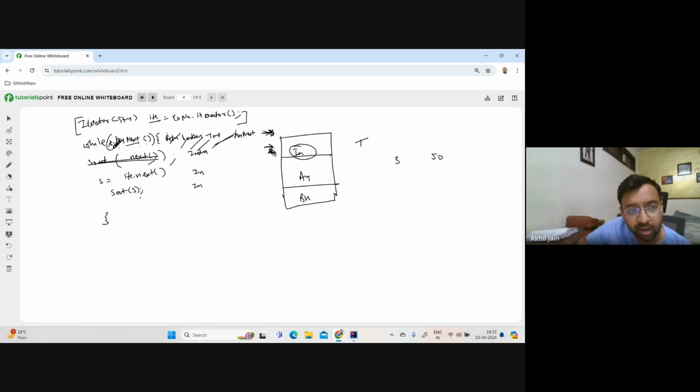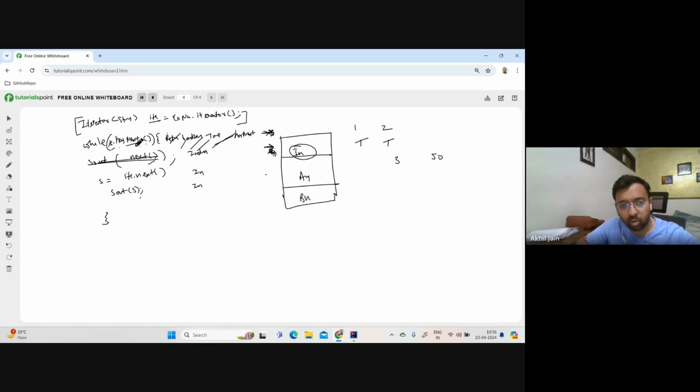It will see iterator dot next. Now your cursor is here. It will again check, do I have a next item after me? Yes, I can see there's an item. So it will say yes. It will print true there. So in the first iteration it printed true. In the second iteration it printed true.